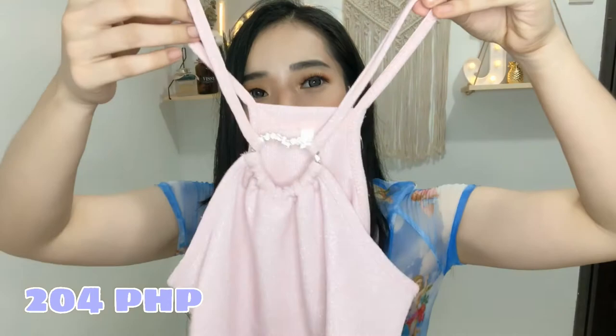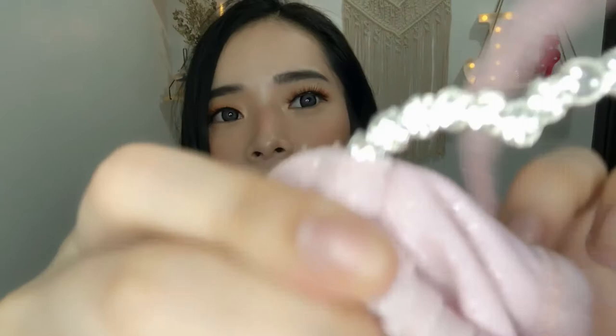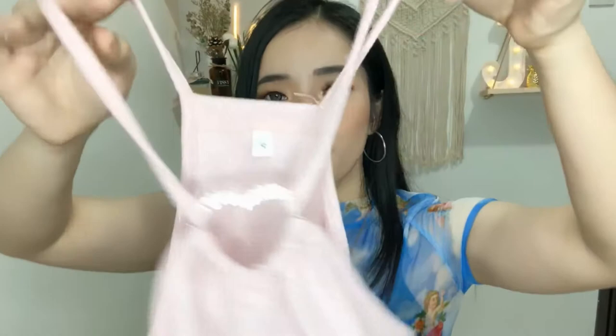Is I have here this one. Yan. This one is super cute. Color pink siya na merong heart details and meron din siya mga yun, mga diamond details dyan sa heart niya. And yung tela niya is shiny. Yan. Nakakita niya siya. I don't know kung masusuot ko siya sa labas. Siguro susuotin ko lang to pag mag-film ako ng mga for pictorials lang or sa TikTok, ganyan. Yung naiisip kong idea na pwede ko mapagamitan nito is kasi nagbabalak ako na gumawa ng video sa TikTok yung Barbie challenge. Yun. And I think yun. Parang ganito kasi yung mga sinusuot ni Barbie, diba? Ayan. And ang maganda rin sa tela na to, hindi siya manipis and hindi rin siya see-through.